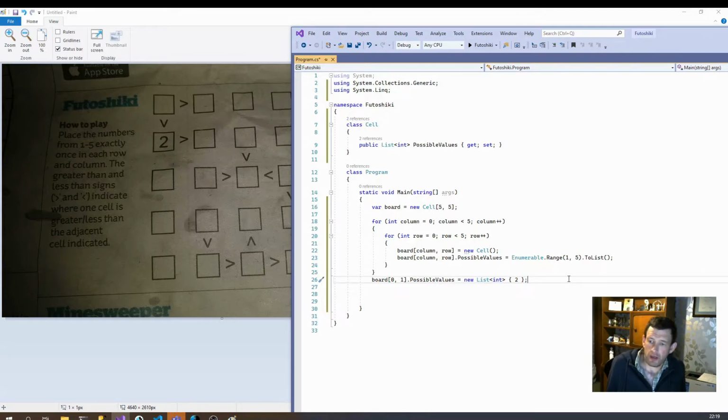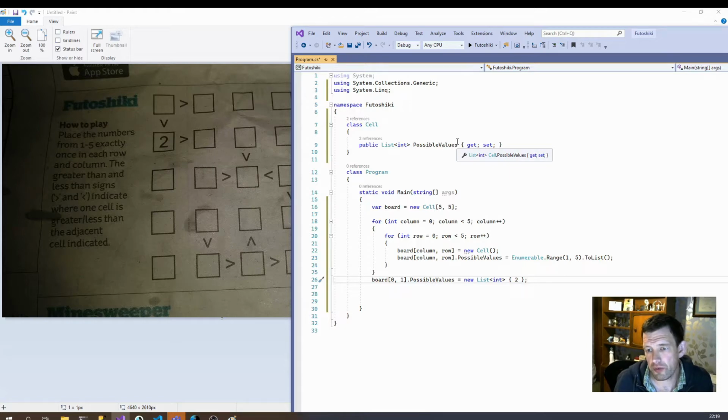Right. So the first thing we know is a cell's solved when its possible values only contain a single entry, so that's fine.